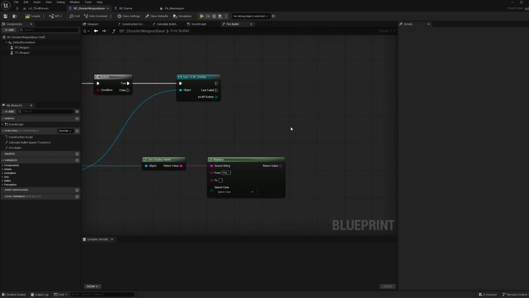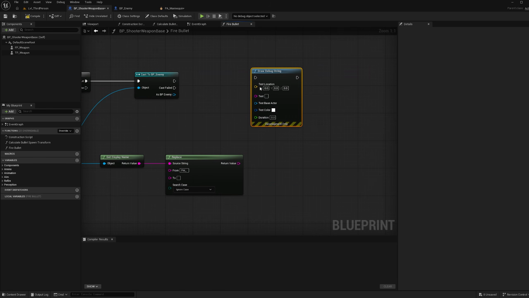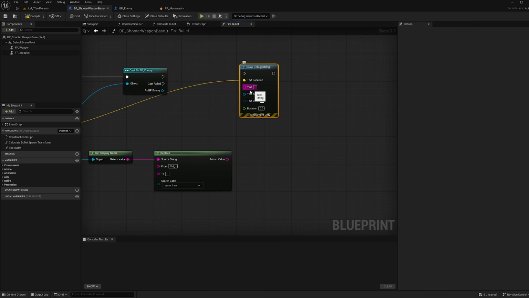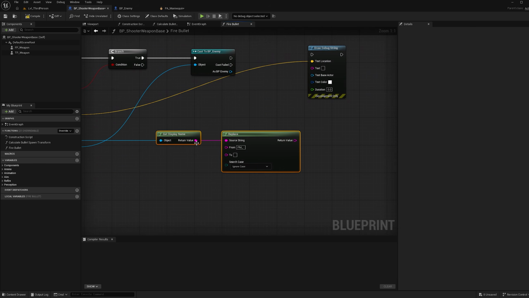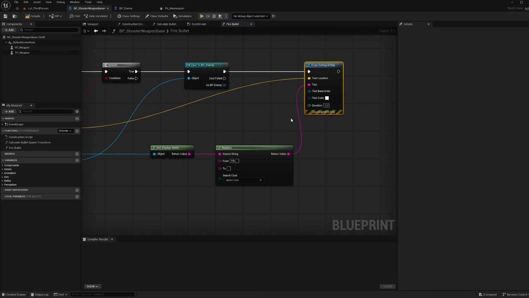Then I have a fancier way I was doing this in the start of the video, but this is going to be a much simpler way to actually display what you're hitting and kind of display it on the character's body as you're doing the line trace. So the easiest way to do that without doing kind of fancier stuff with widgets is just to do draw debug string. And then that'll make a string at a location, so we can just get our hit location. And then the text is going to be our appended name for the physics material, so just hook that up there. And then for duration, just make it 2.